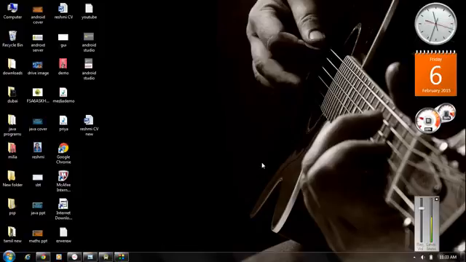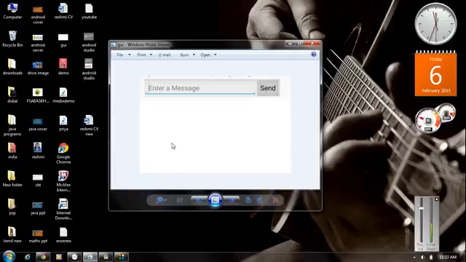So in this episode we are going to learn how to create a simple user interface and how to manage the user interface in Android. Now we are going to create a user interface similar to this one. It contains two user interface components. The first one is an edit text and the other is a button.